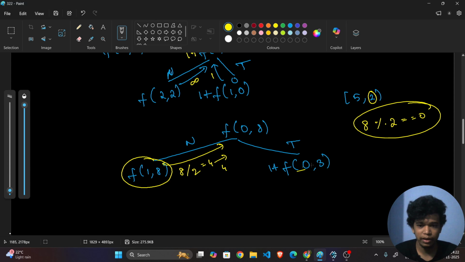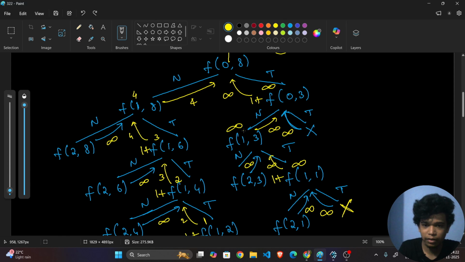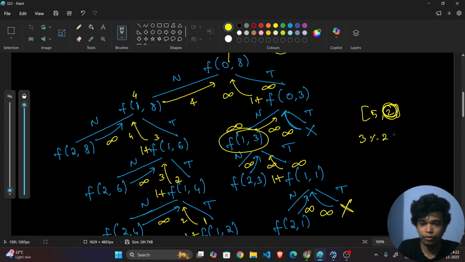Similarly, here also, at some particular point, right? Here, what does it signify? First index means the last index, the 5,2. So I am standing at this 2. Okay, what is my amount? It is 3. Is 3 mod 2 equal to 0? No. At this particular point, what will I be returning directly? I will be returning infinity directly here itself, instead of going to all these recursion calls.